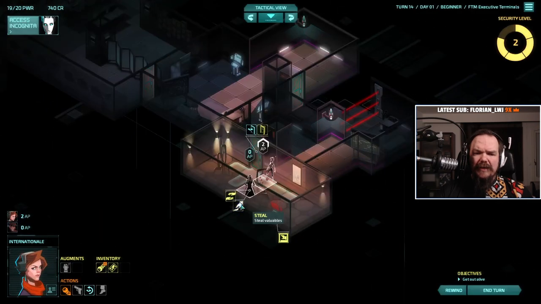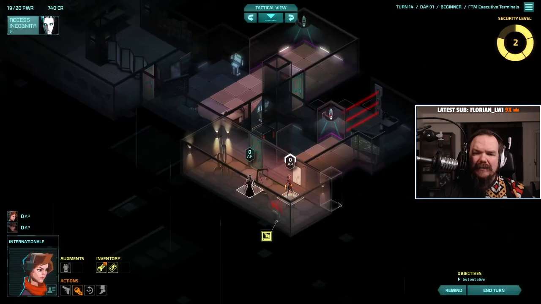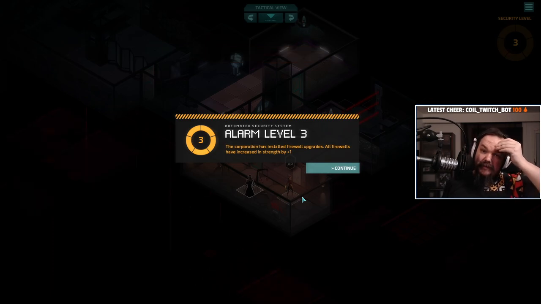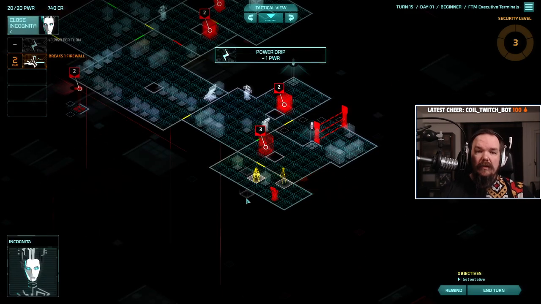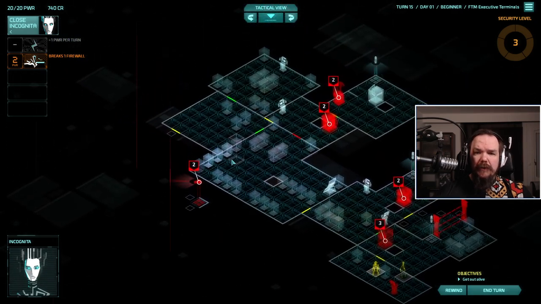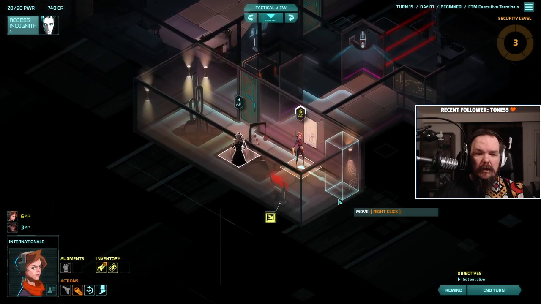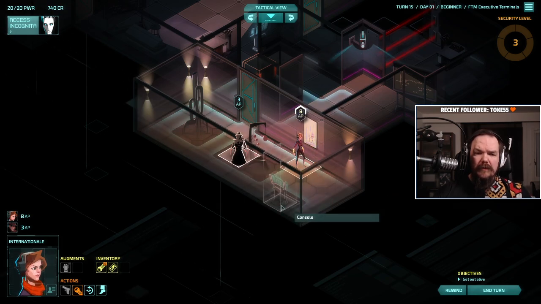No, there's nothing here. Crap. I have to go back. Okay, so I chose the wrong way. Why are you showing me this? The level went up. It takes more power to take these. I was actually in full power, so I didn't even need that.